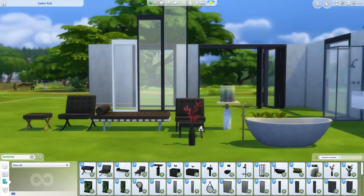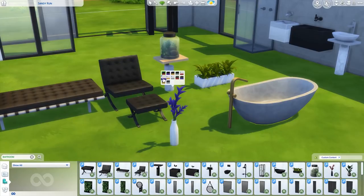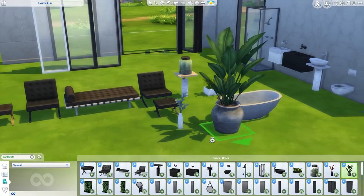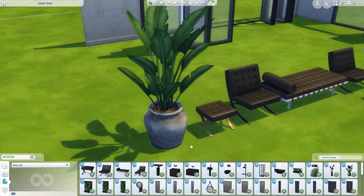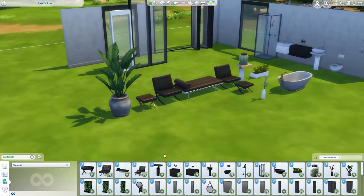Then we have a flower vase — comes with black and white vase and different colored flowers or plants inside. Really nice. And then we have this one — I do not know how to say that plant name, maybe it's an actual plant name. That one's huge — obviously you can size it down if you want to but I like it being big. So really nice marble flower pot, and you can change the color of it. The plant always looks the same but it looks really really well done. High quality — I like it a lot.